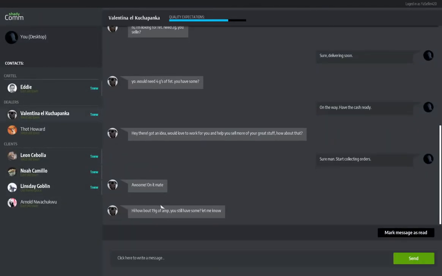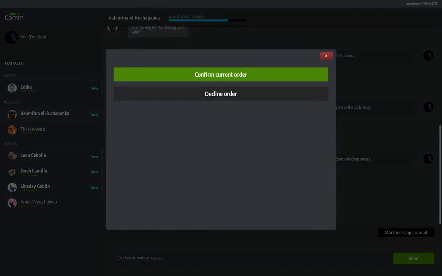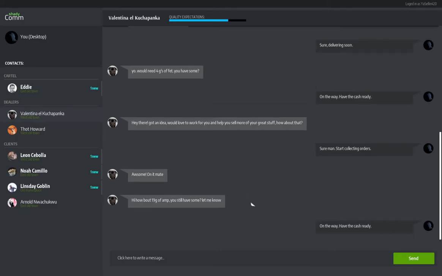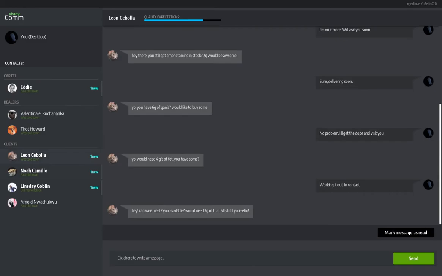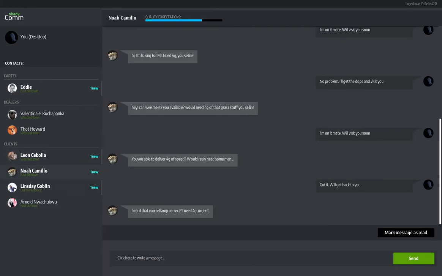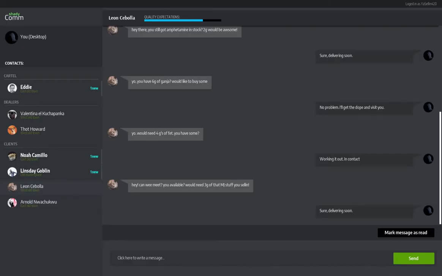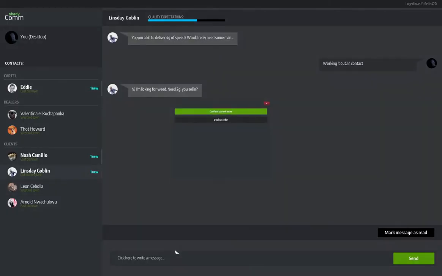Okay, as you can see here, our first dealer asked for 19 gram of amp. Of course, if you go on and deliver these, you won't get the money. You will get the money after he sells it. Okay, 3 mg and 2 wheat.